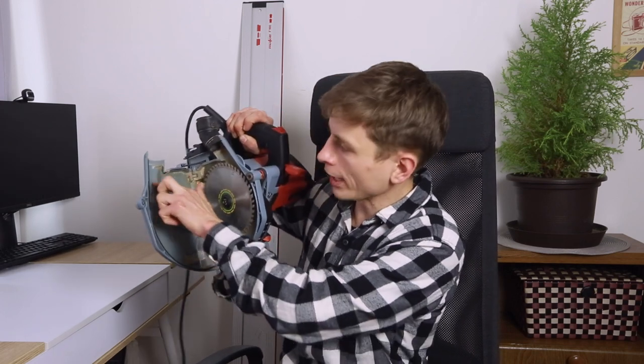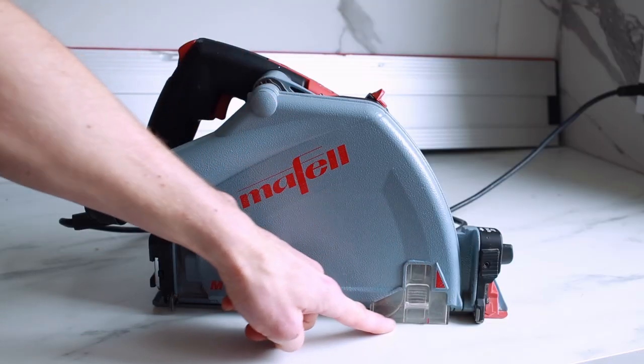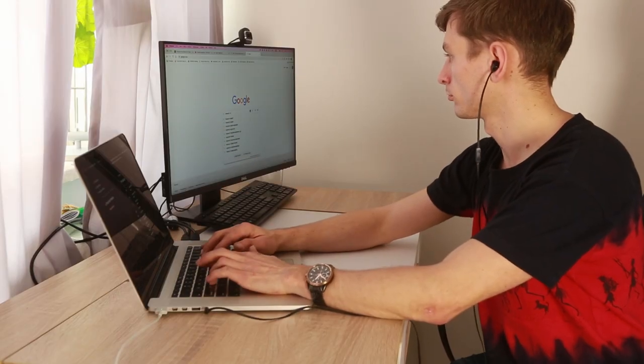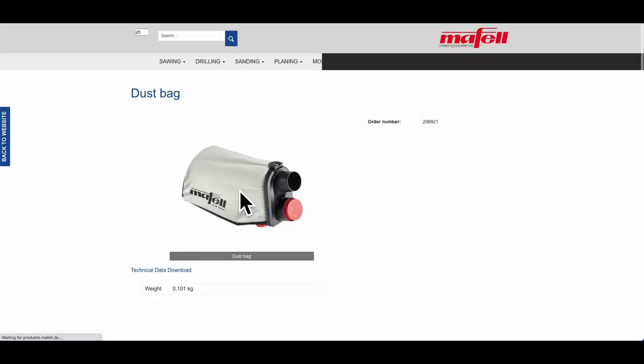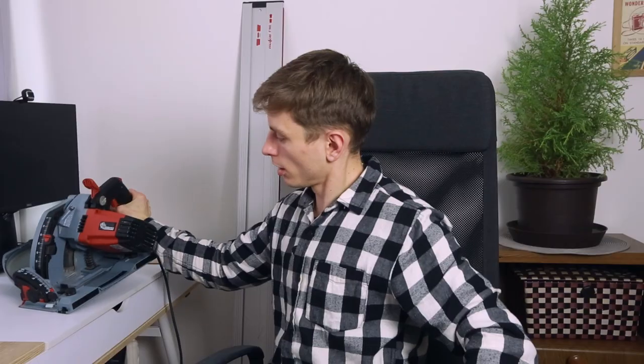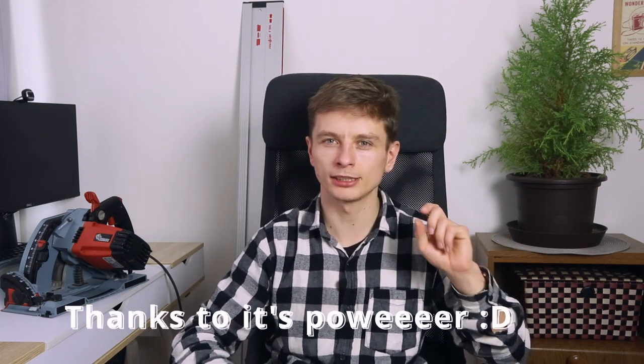It reduces the amount of tear-out on your wood and chipping in the laminate. Other features include incredible dust collection — thanks to its shape, it sends particles straight into the outlet, and the adjustable guide is very effective at improving dust collection. For quick short cuts, I've heard of people using a dust bag instead of a vacuum, though I've never tested this myself. There's also electronic kickback protection, which has saved my hands more than a couple of times, and the ability to cut several sheets at a time.